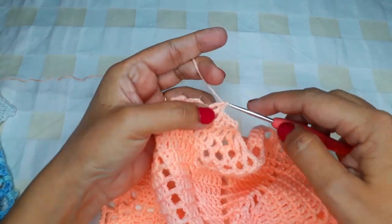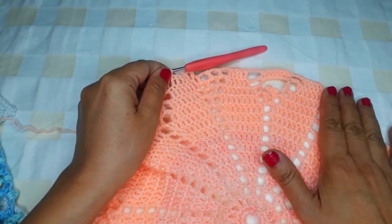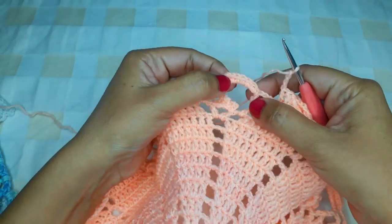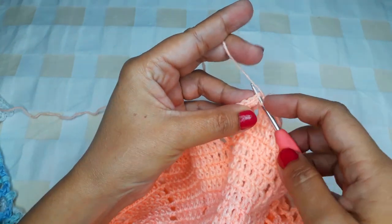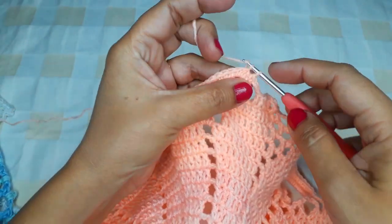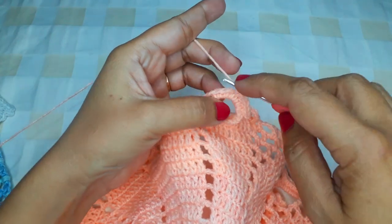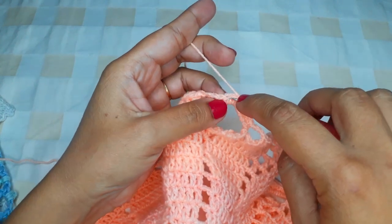1, 2, 3, 4 and 5. After making 5 double crochet, skip the last double crochet like this. Then again make 3 chains, 1, 2, 3, and here we have the next 8 single crochet. Skip the first single crochet, insert the hook into the top chain of the second single crochet, make a single crochet, next single crochet, single crochet, 4, 5, 6 and 7.